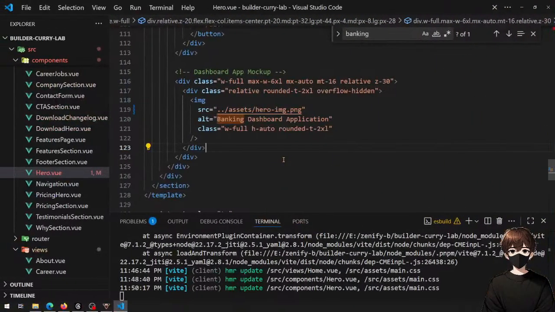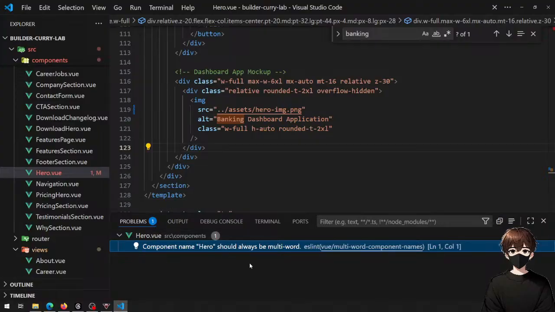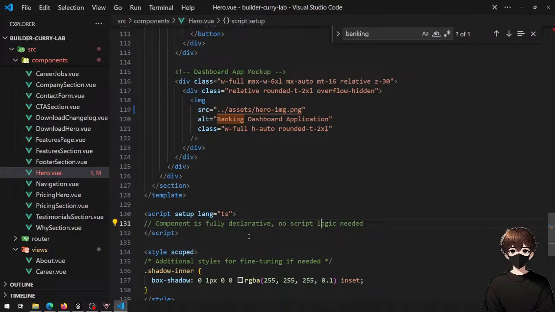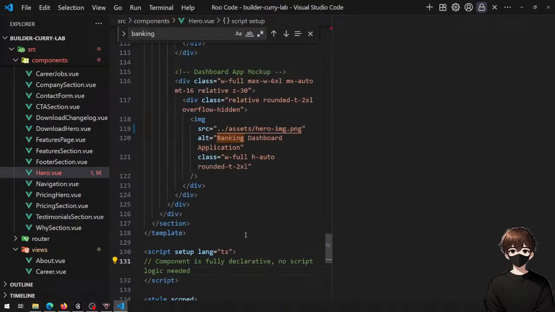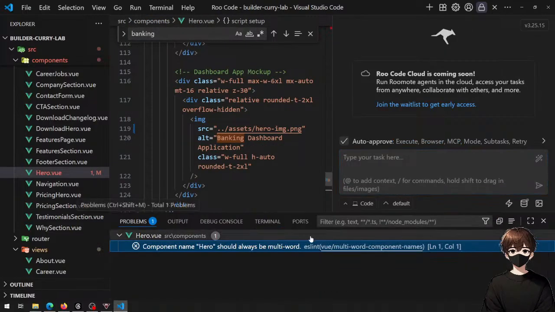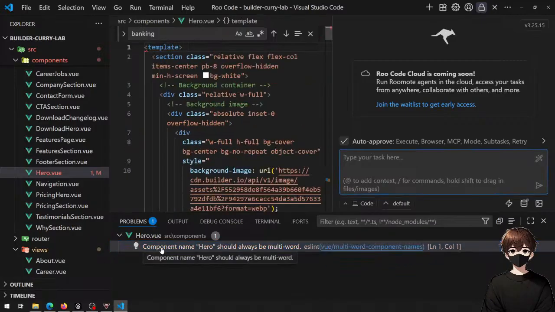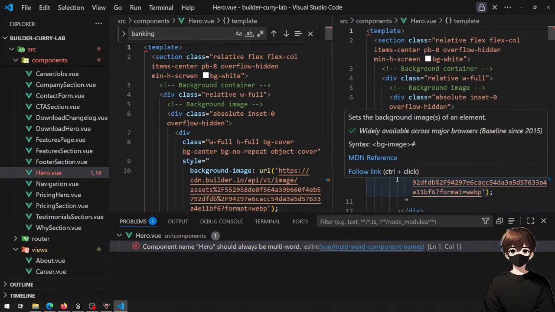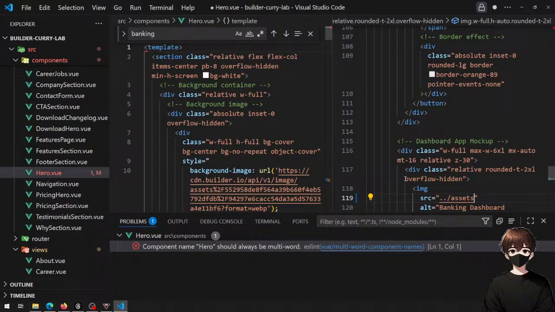So let's do the prompt. I see here there's an image, it'll also be multi-word. I actually want to ignore that later. No, let's do that now. Okay. No, that's not what I wanted.